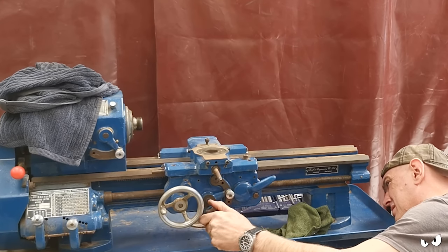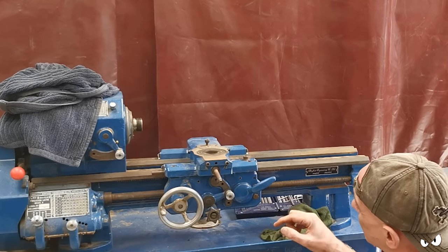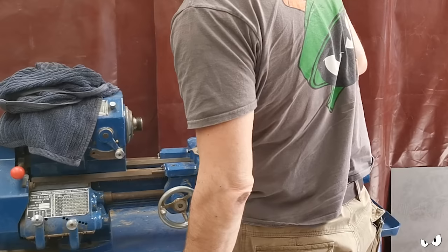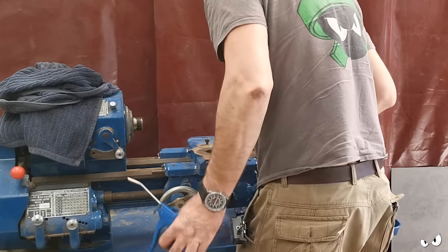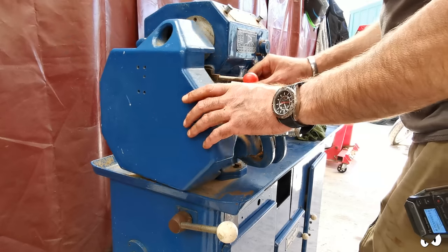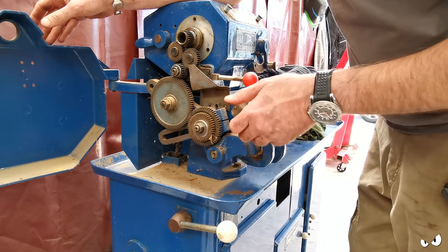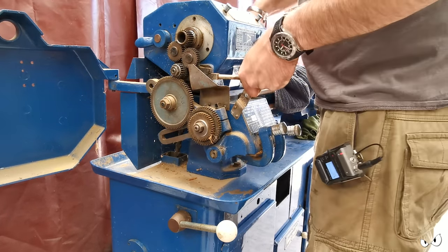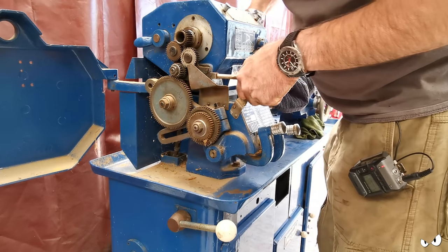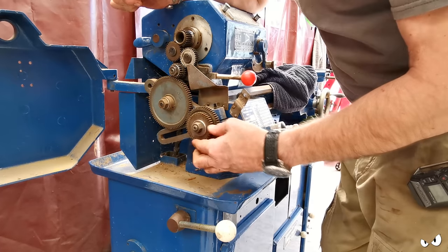All right. So that just rides up and down on a cone, and that also engages on here to drive the cross slide. So how does the cross slide come off? Here's my torch. Alright. So that's the gearing. This is obviously forwards and reverse, and literally just works on this rocker. So change it that way, push it in, bring it back, engages that way. Essentially, it's just changing the direction of rotation using these two gears, goes down to the same idler gear, and then you've got your other gears in the bottom here.